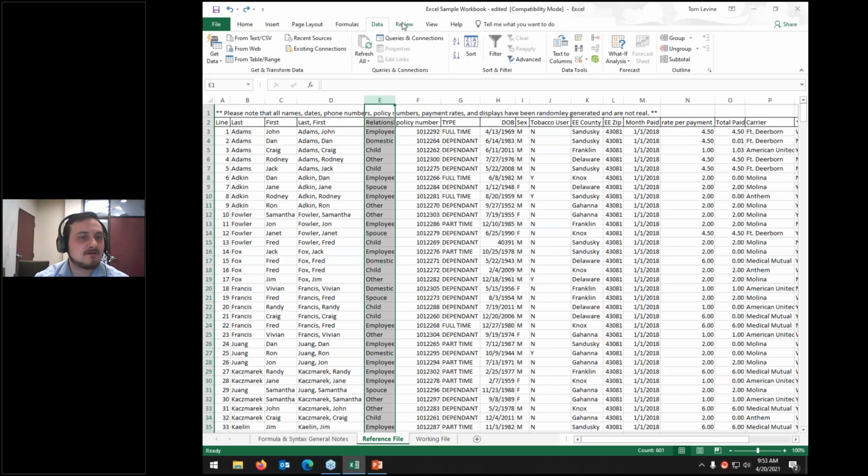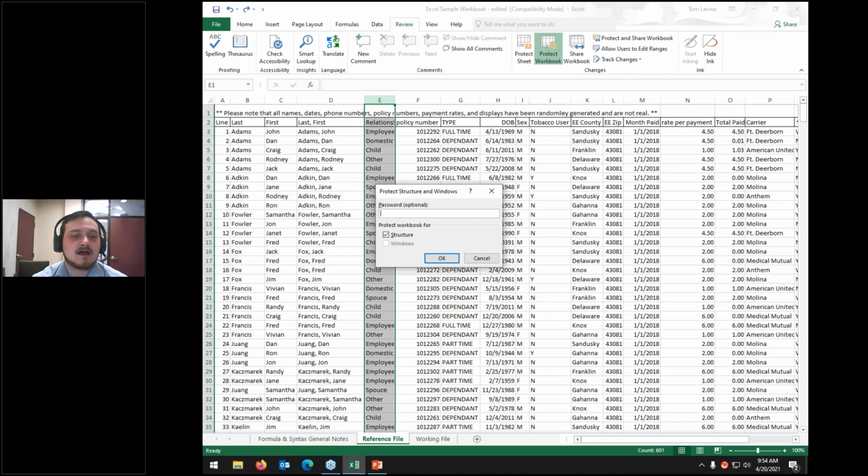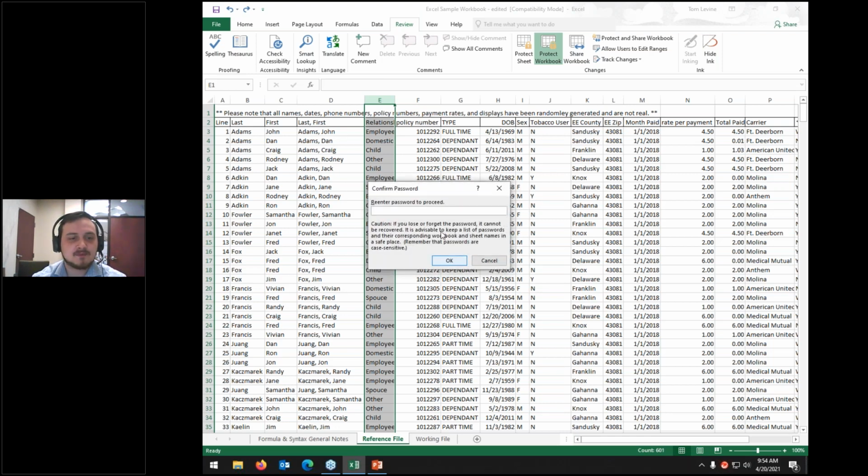The other tabs here are really more useful for just changing views and for editing and protecting worksheets. This Review tab allows you to password protect worksheets from changes from other people, along with locking the entire workbook. If I hit Protect Workbook, then I can name a password such as password or just pass, capital P, and hit OK. It prompts me to re-enter the password.